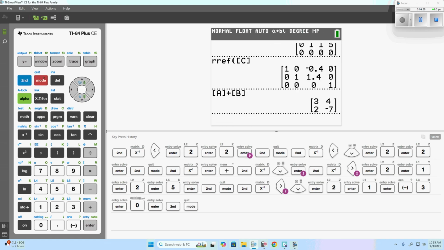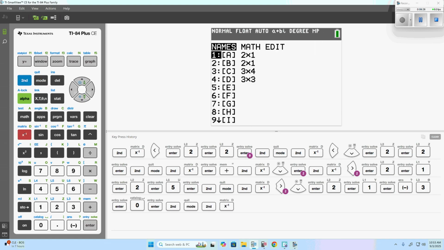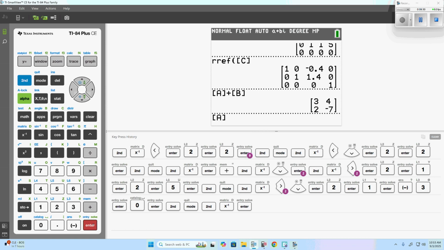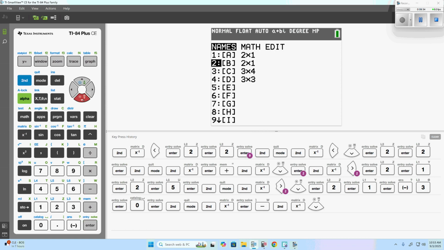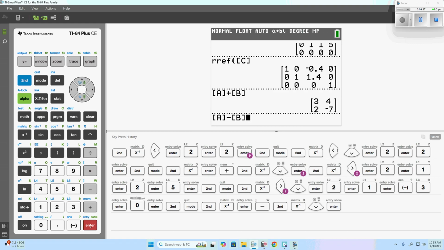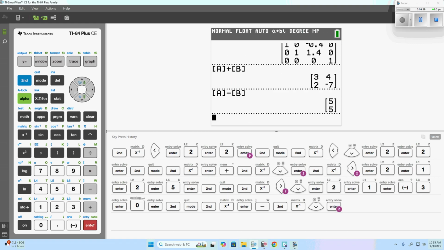Second quit. Now we want to take matrix A because that's the first one that we have, our 2, 5. And we want to subtract from it matrix B. And we get 5, 5. Yes? So it works out. It will do it for us. You're not really saving much time with adding and subtracting matrices. We can almost write it out and do it faster than we can type it in.